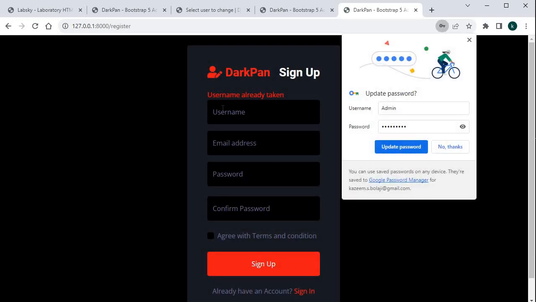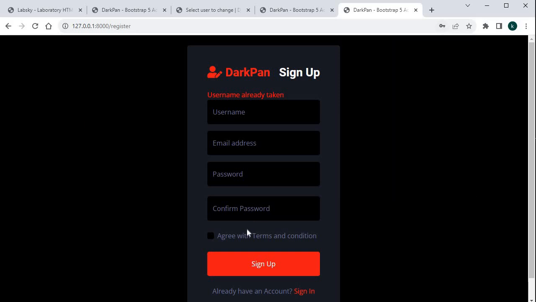Yeah, it's working now. Sorry, why did it not throw an error the first time? You see, username is already taken, so I guess that's that.